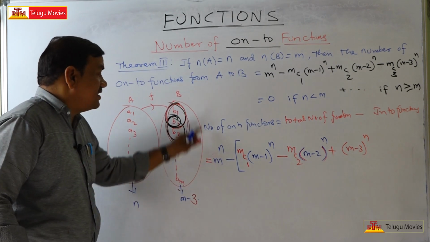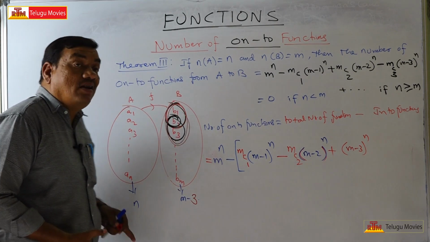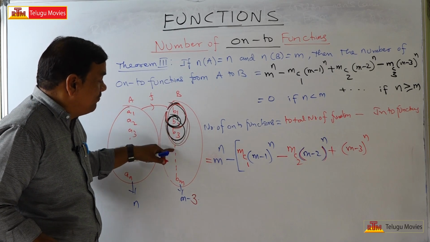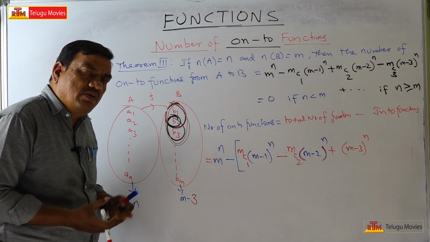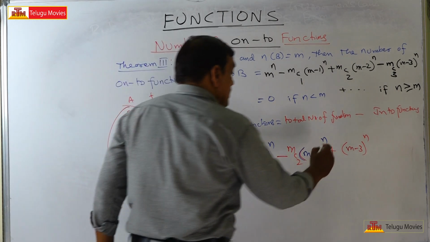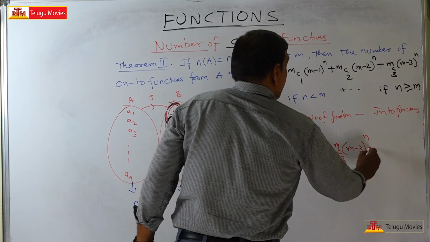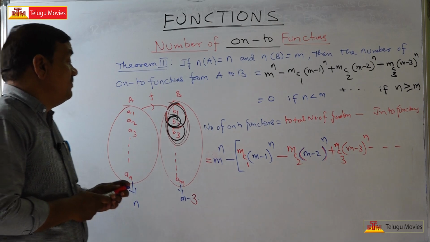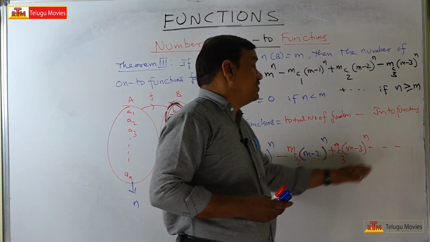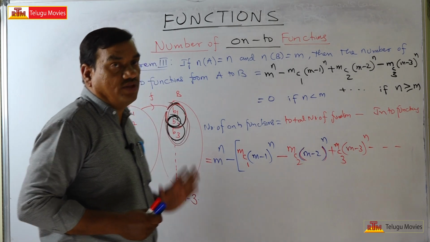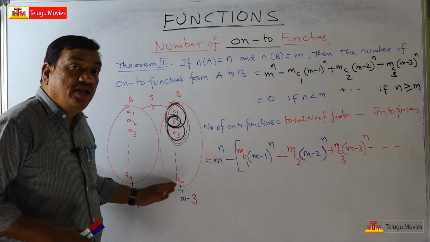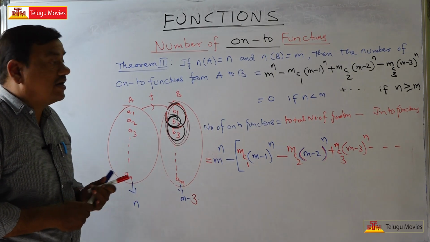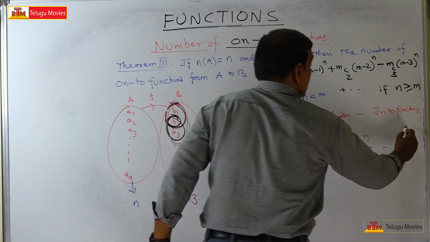So total m elements are there. Out of these m elements, 3 elements, either B1, B2, B3 or B2, B3, B4 or B2, B3, B5 or B2, B3, B7, whatever may be there, can be selected in how many ways? MC3 ways. Minus, it will go on up to where? When MC1, MC2, MC3 up to MCm will come, no? Up to that. Why? Because all should be completed, no? That means no element left, MCm. Okay, now? Right. So on it will be there.